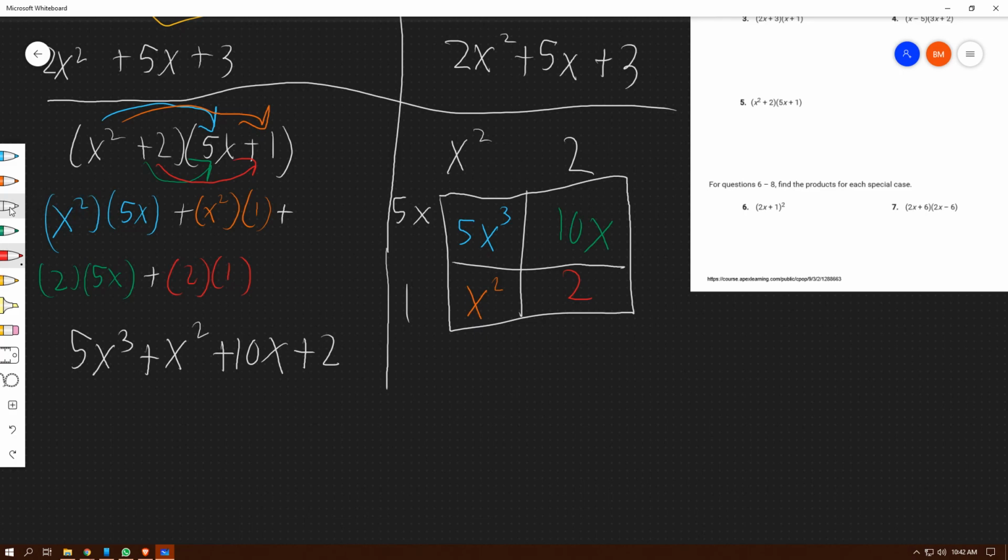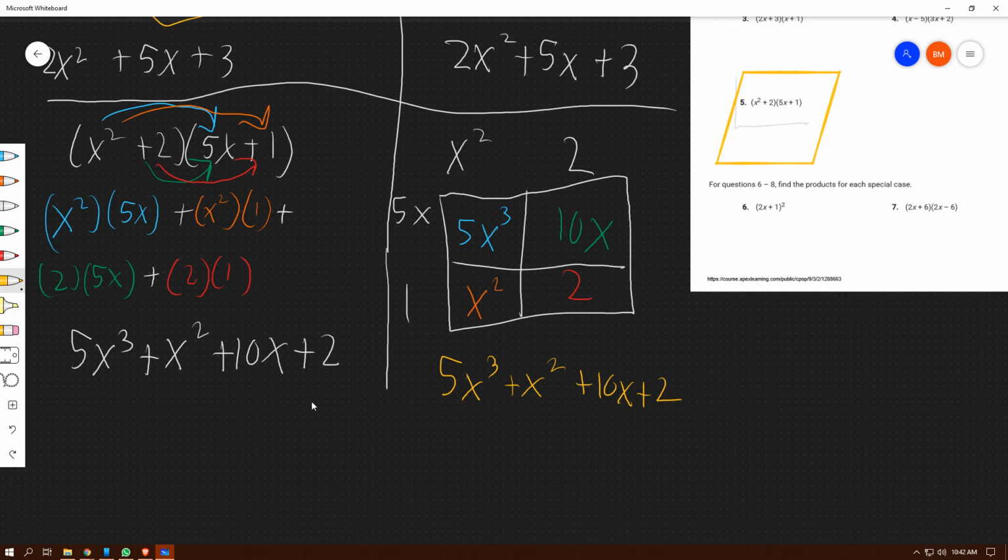All right, so I said usually that is that way, but sometimes it's not. And one way to know when it's not going to happen is if you look at your original problem over here. Look at your original problem over here. They are not the same. This goes from a square term to a constant, and the other polynomial is an x to the first power and a constant. So they're different in terms of terms, so they were never going to have like terms diagonally. Make sure you're in descending order. And there you go.